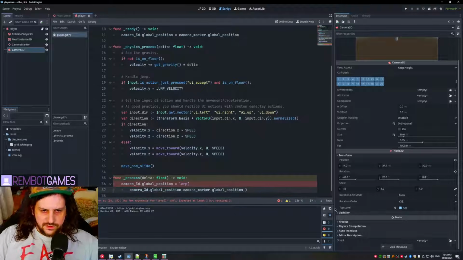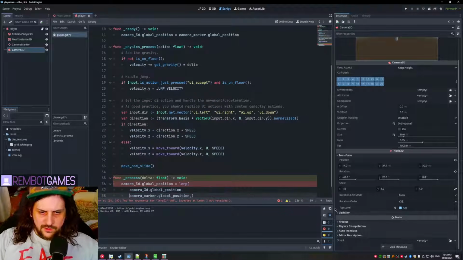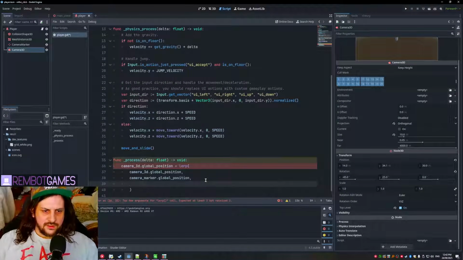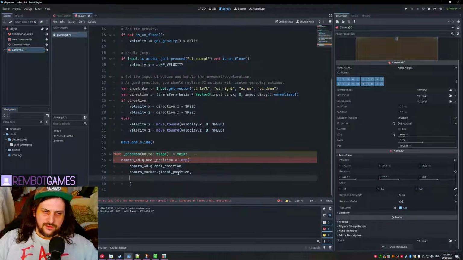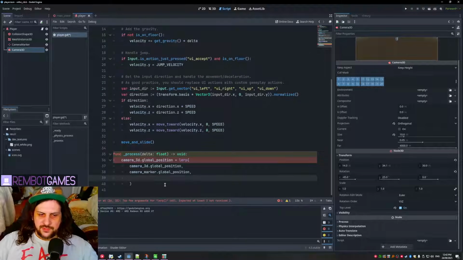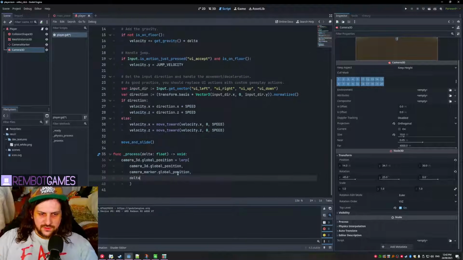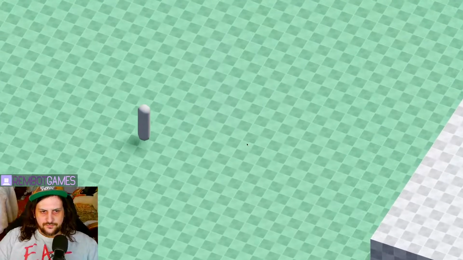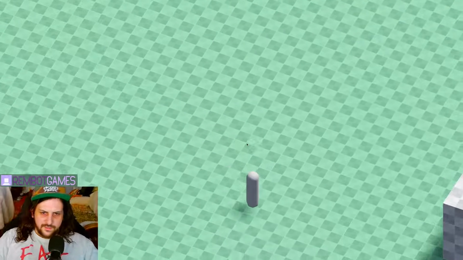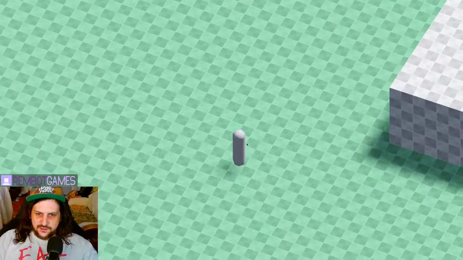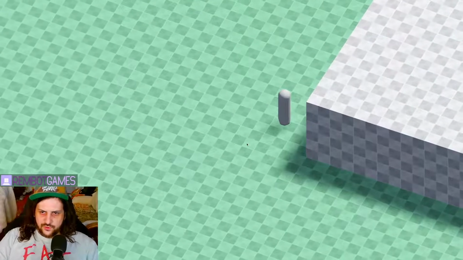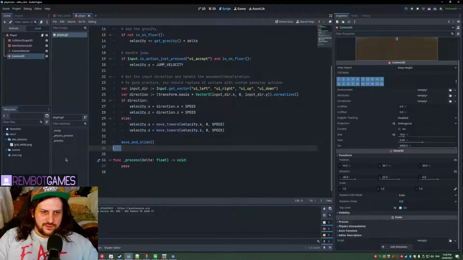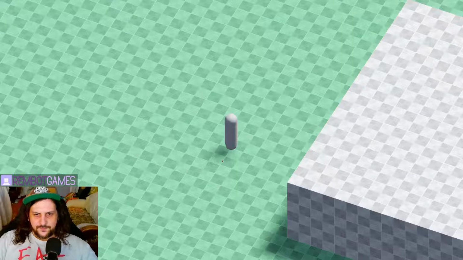So we're lerping between the current position of the camera and where it's supposed to be, right? So we're lerping the camera's global position from where it is to where it should be. And then we can set the speed. So if we set it to delta, you're going to see this is actually quite slow. But you can see the effect is there, right? And this is why we also do it on the process frame, because we need it to be smooth. If we were to do this on the physics process, I don't think you're going to get that amount of smoothness, right?